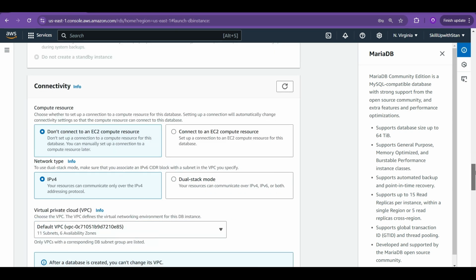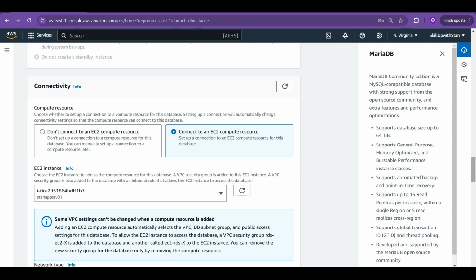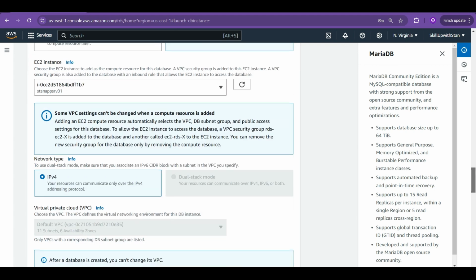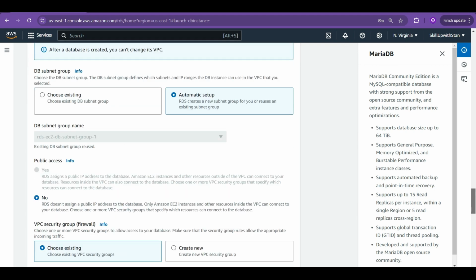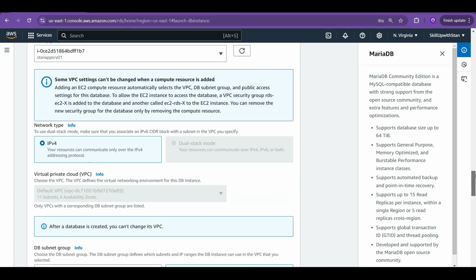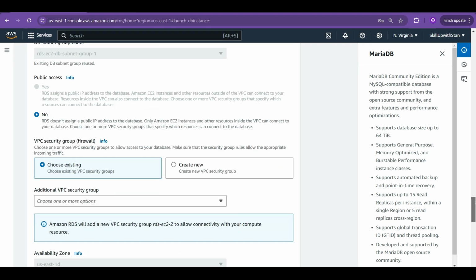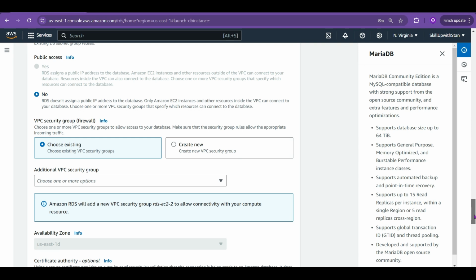And if I want this database to be connected from an EC2 instance, I can also choose the same way. I can go and choose the same app server to be able to access this database. And then if I want to create a subnet, I can also choose some existing subnet, or if I want to use the default one, I can use the default one. Okay, so public access, RDS assigns a public IP address. So if you want to access it from your home location, you can go and change the subnet and VPC. So that way you can allow it from the internet.